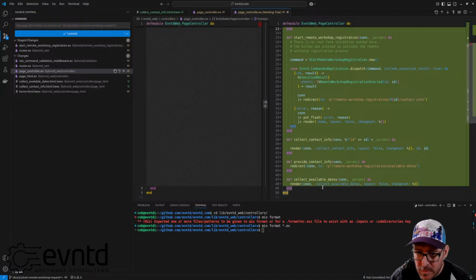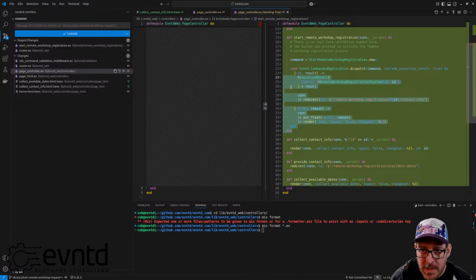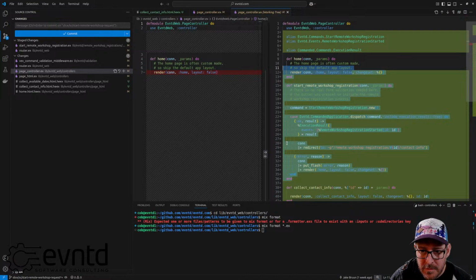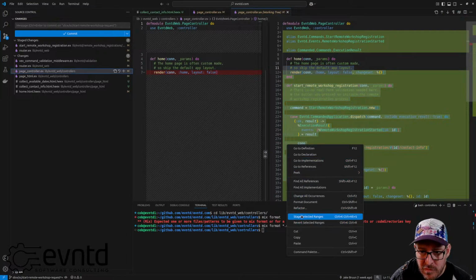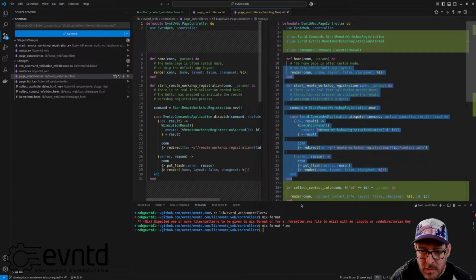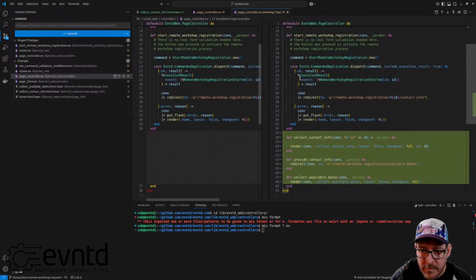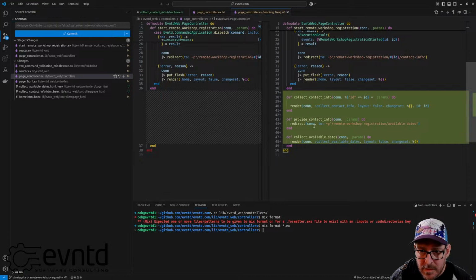Those actually go in different slices. So what I'm going to do here is just highlight all of this, and let's stage that. And we'll stage this up here. Yeah, I don't need any of this stuff yet.